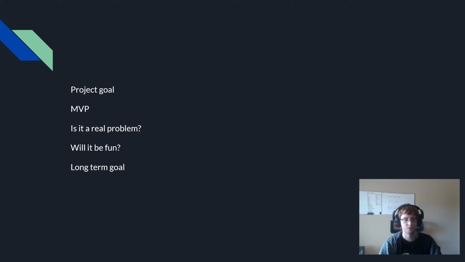So the next thing is confirming that it's a real problem you're trying to solve, or if it's a personal project, will it be fun to do, right? That can be a really interesting one, and we see this, honestly, we see this a lot, particularly, at least in my opinion, in software. We see problems that aren't problems trying to get solved, or cars may be another example, right? There's tons of technology that gets added to cars that is more marketing than actually solving a real problem.